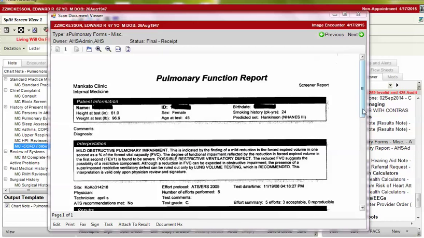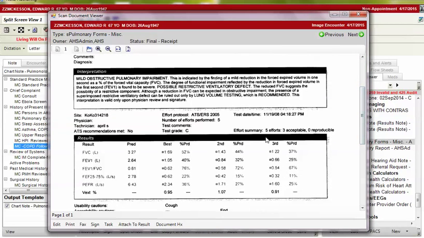Your nurse can do as many as 8 trials, but should not do more than that. And some patients that are coming in with symptoms, or very severe COPD patients, may not be able to actually meet the acceptable and repeatable trials.